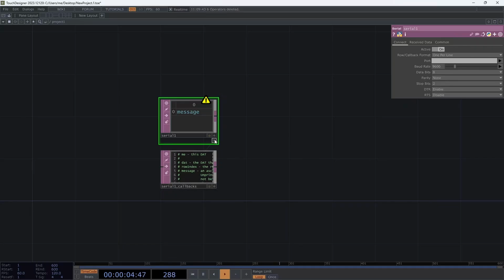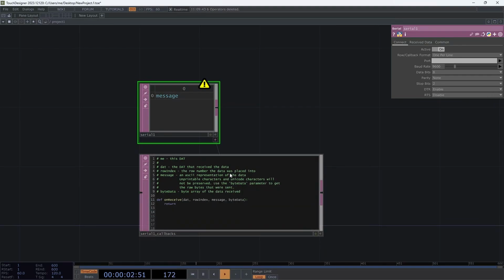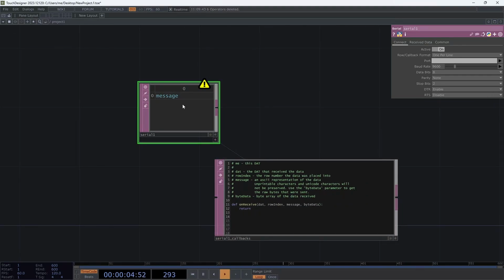So I'm going to click serial and add it here. What this looks like is there's a little purple button here that can hide the text box connected with this. But if we look in here, this shows us that when a message comes in on the serial port, it's going to call this onReceive Python function, which then will run whatever's in here. There's some parameters that come into the function that are useful, and it describes them here.